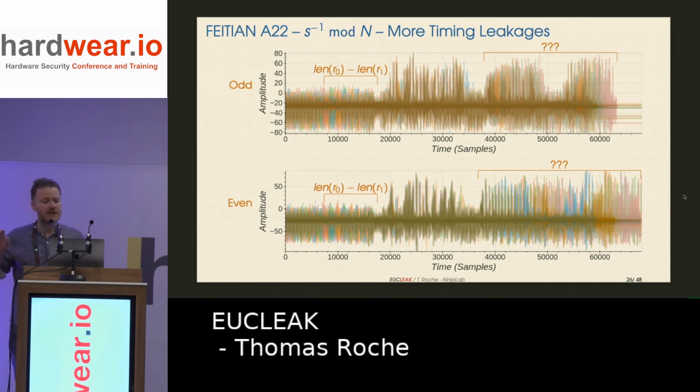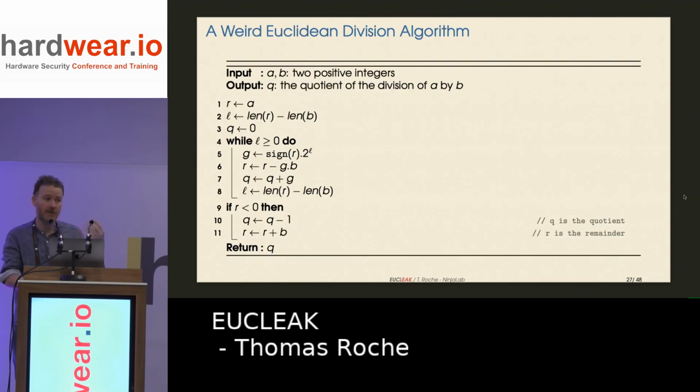So there is at the beginning this leakage that we have already identified. What you can see is at the end of the iteration there is something blurry, like there is something that is moving, and it might be information that we can capture. It can be a sensitive iteration, and this is what we try to extract. And this process of understanding what's going on here was pretty long, but it ended up in reverse engineering the Euclidean division algorithm that Infineon implemented.